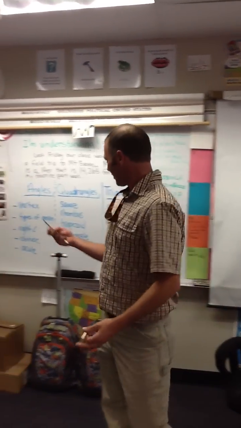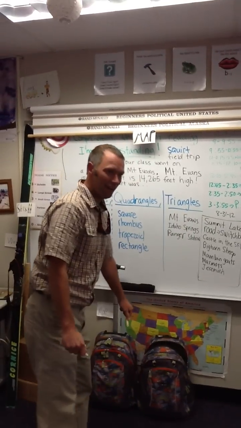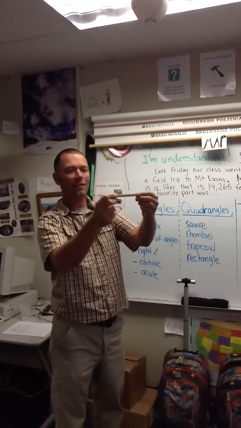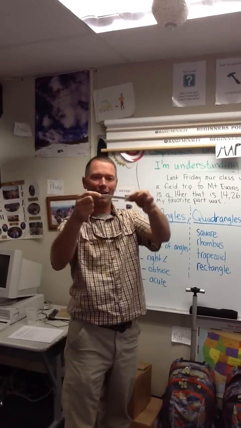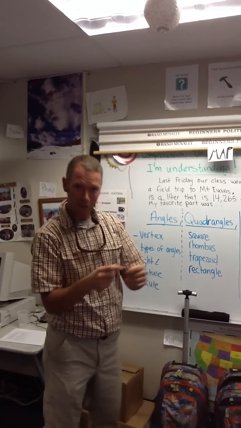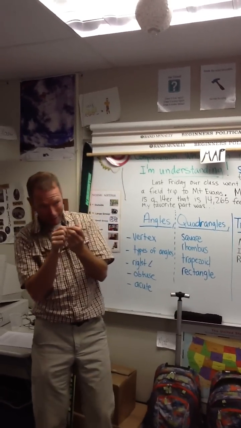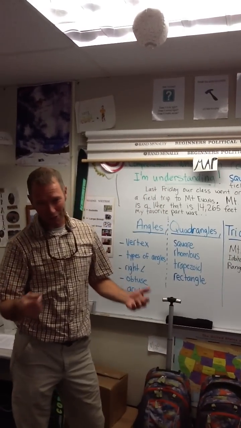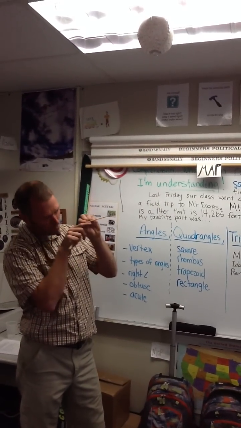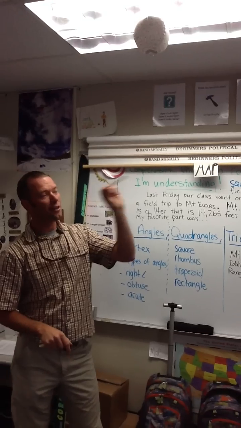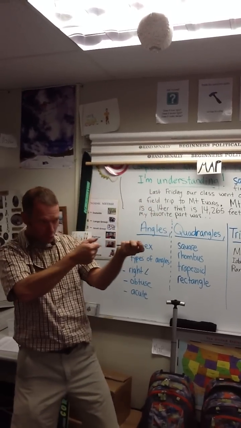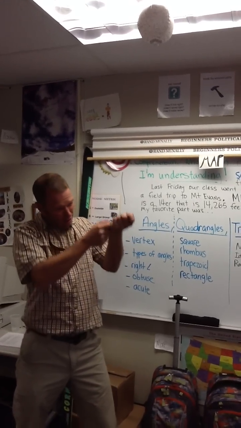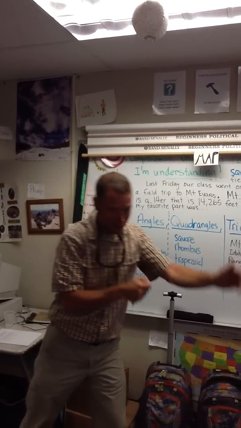For instance, line segments, we found out, have two endpoints, so I'm going to hold up a popsicle stick and pretend that these are my endpoints, and it cannot go any farther. Different from today's lesson, a line is continuous in every direction, and we also discussed a ray, which has one endpoint and is continuous in the other direction. We never use a ray gun to shoot ourselves. That would hurt. That's why I think about rays. They have an endpoint and they go on and on.